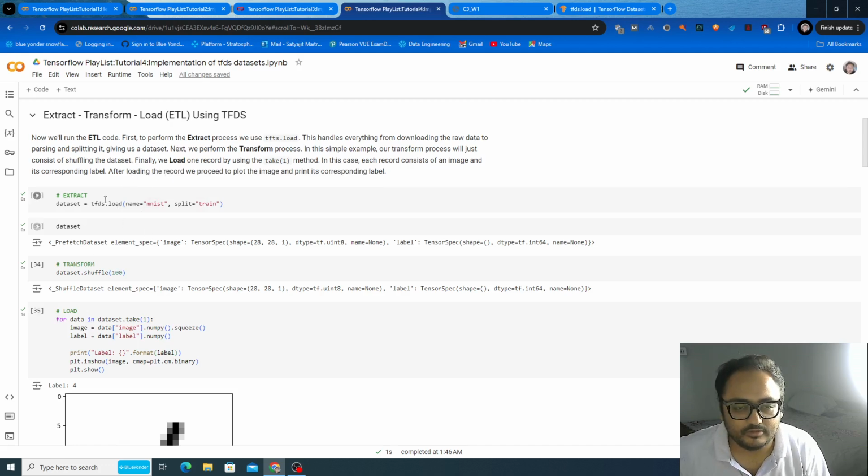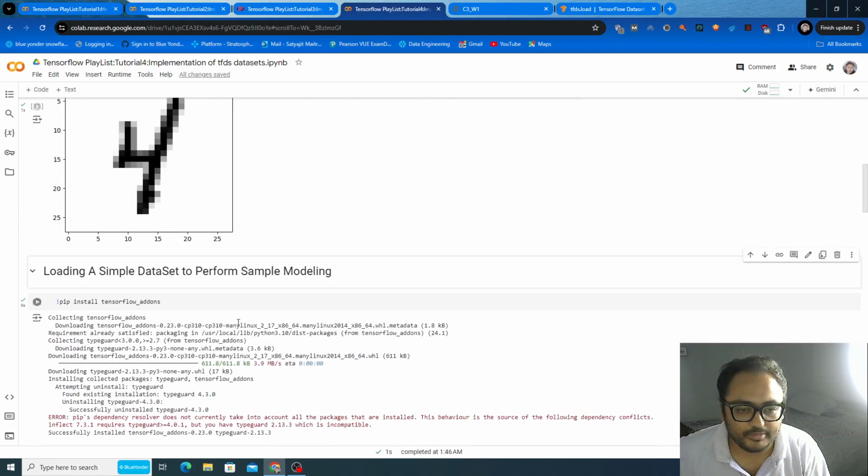So this is a very homogeneous approach, and we have to write a small amount of code with TFDS to perform any ETL pipeline kind of operation. Later on, when we build pipelines for data modeling, we will see how easy it becomes with TFDS to maintain all the code and try different approaches, and reuse the code basically.